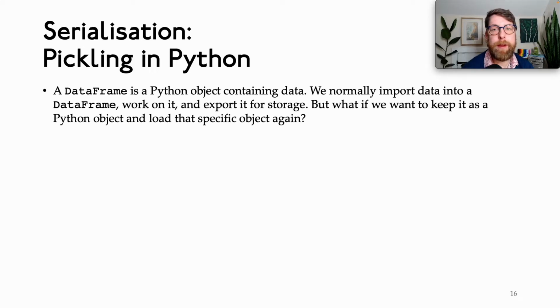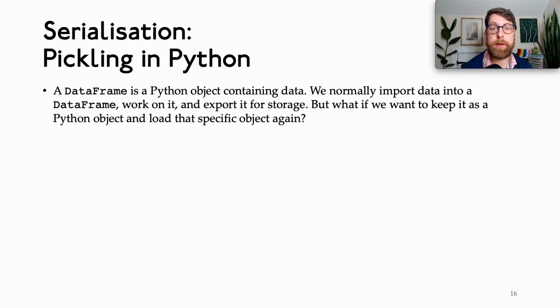Now, a data frame, as we pointed out at the beginning of this lecture, it's a Python object. Well, I guess we knew that, but also that it's an intermediary object. It's like something that we do with data when we bring data into Python, but then we work on it in the data frame, and then we send it back out in some way. Now, what if we want to just keep it as a data frame object? We don't want to export it. We're not sure the way that we want to export it. We just want to keep it just nice as it is.